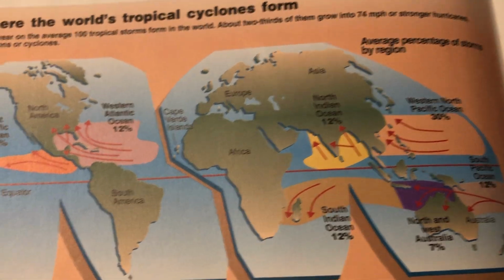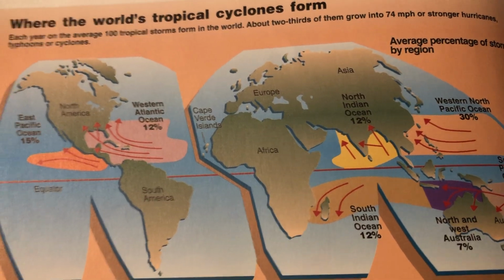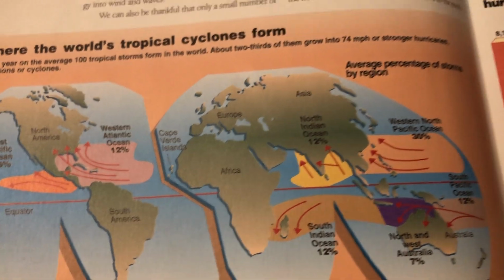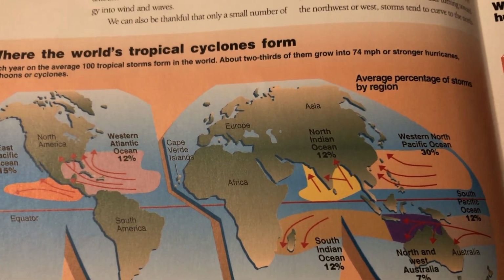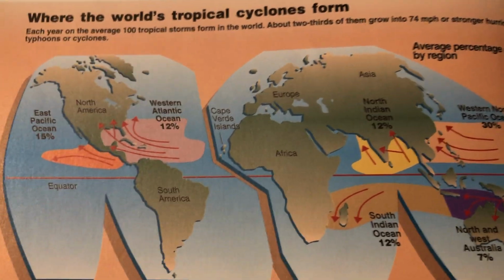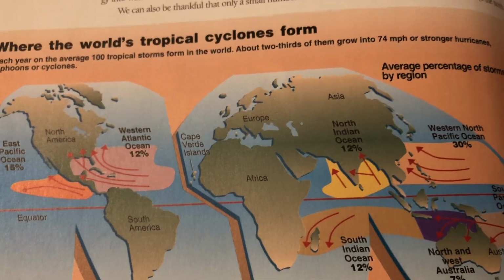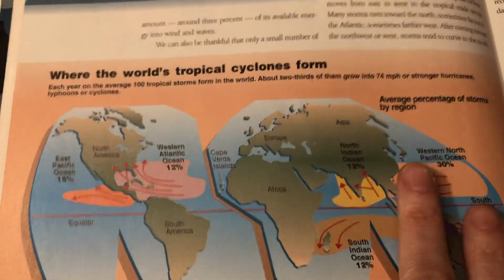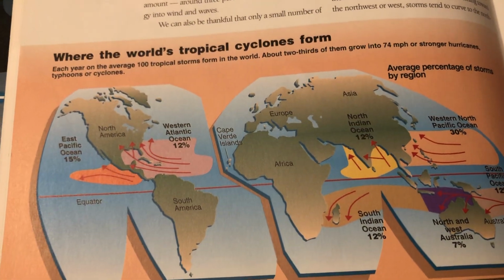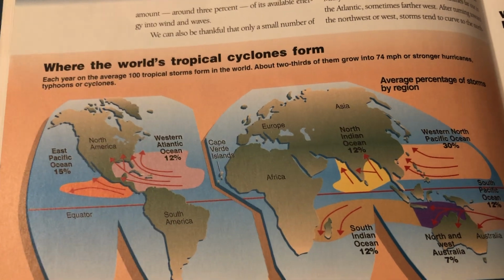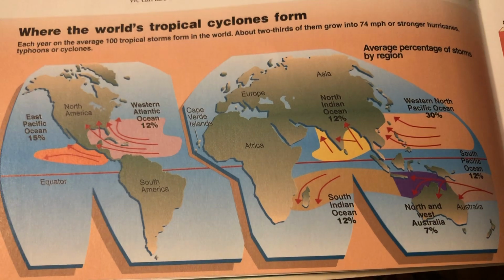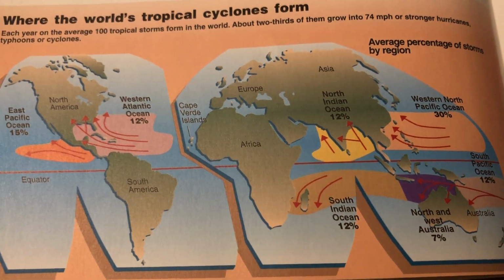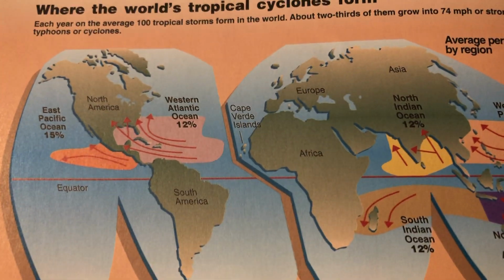All right. You may already know this, but if you ever hear the word typhoon, it's just a hurricane. Sometimes these are just called cyclones as well. Some places just call them generically cyclones. They're all hurricanes. They're all interchangeable. Usually out here in the Pacific Ocean, in this area right over here, this is where you hear the name typhoon. So usually you'll talk about a typhoon that hits the Philippines or Japan or something like this. But it's the exact same storm, just a different name. So, all right, these are the things that you know.